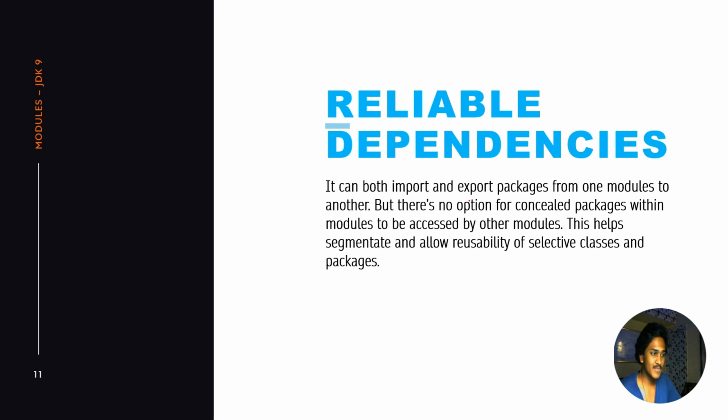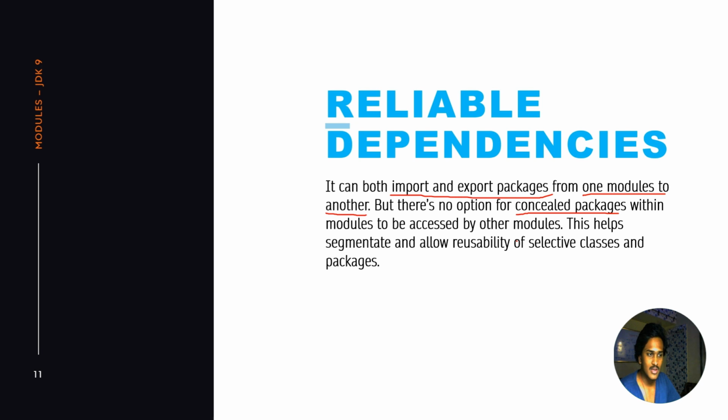That's just the only way that you go about distribution of code. But with the introduction of modules, you can import and export packages from one module to another in a somewhat easier way. But there is no option for concealed packages within the modules to be accessed by other modules. These are the exact same packages which you wouldn't want to be discoverable to other modules. It's like making it module private, not package private. So it can be accessed within the same module, but not in other modules.